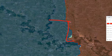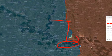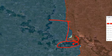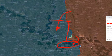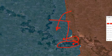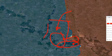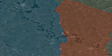And with that, they would have control over everything except for the fields here to the north of Liman and the forest lines here to the south of Liman and Liman itself. As such, they would launch a combined assault with infantry-based assaults through the forest lines, armored assaults from the north towards Liman, flanking the Ukrainian positions, and attack straight ahead through the Serbets River, establishing bridgeheads across the river line, and as such they would be able to launch attacks towards Liman, gain control of it, establish a front line by the Oskar River line, and hold the territories of the Donetsk region here to the north, and gain full control over the Luhansk region.